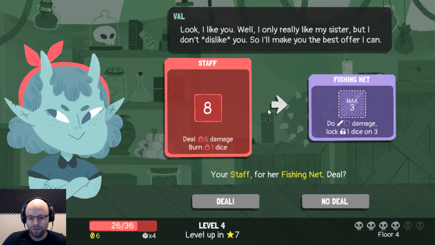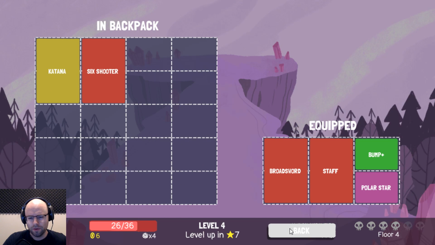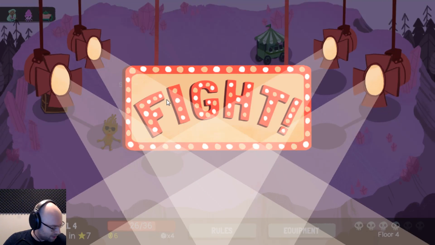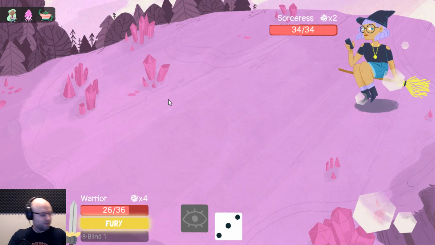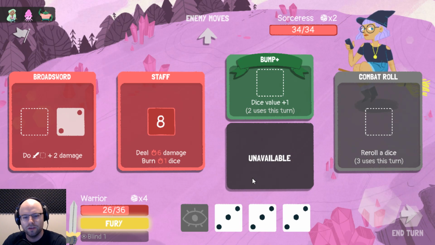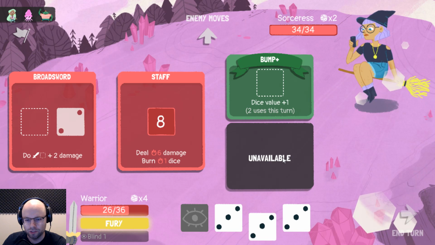Staff for fishing net. Hold on. Staff? No, we don't have anything else we could really put in there instead. I was tempted, though. Being able to lock enemy dice, pretty useful. Tomo, what are you doing? What are you doing here? Where you going? You're going buck wild. Not good? Oh, even worse.